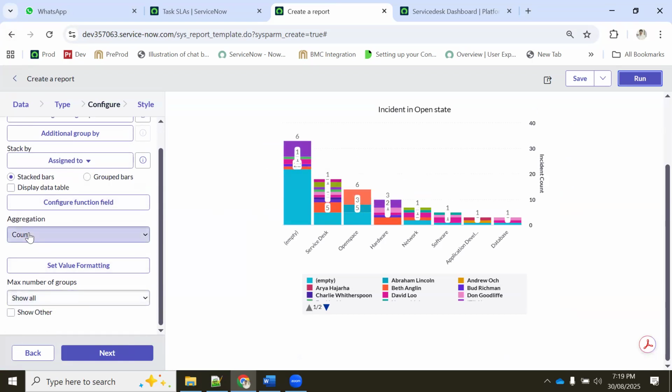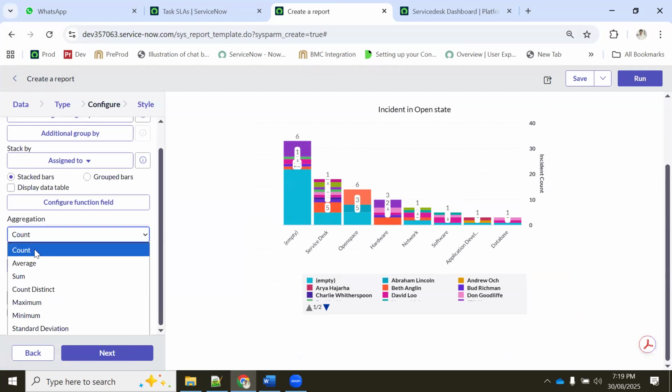Again, for this count you have multiple values like average, count, sum, count distinct. So always try to use count only. Sum we will not be using. Count distinct: what is count and count distinct? Count is the tickets, and count distinct is, if a ticket is repeated multiple times, it will come one time only, correct? So those values are all there. Again, formulas, I need not teach you guys because you are already familiar. Formulas, maximum, minimum.